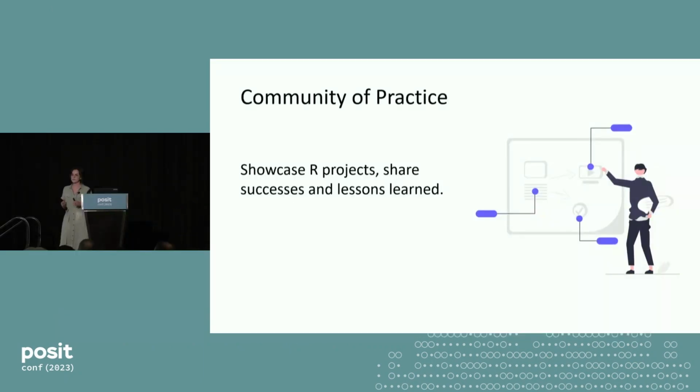The Community of Practice event is a monthly meeting where we have two 20-minute presentations followed by 10 minutes of questions. And this is not an exclusive event. Anyone can get on the schedule and showcase their R projects, lessons learned, and ask for feedback. The presentations vary in scope to keep all colleagues engaged. And this is a formal event, so the presentations are recorded and prepared in advance. So this is one of the ways you can contribute back.